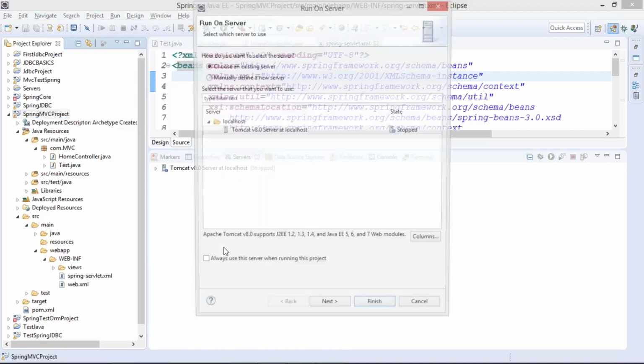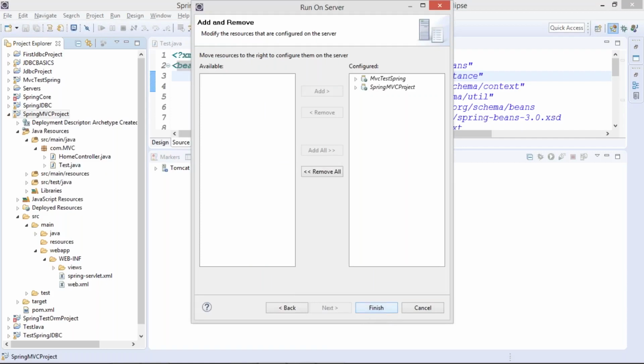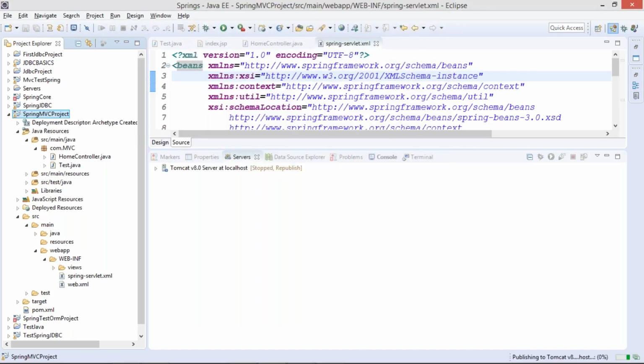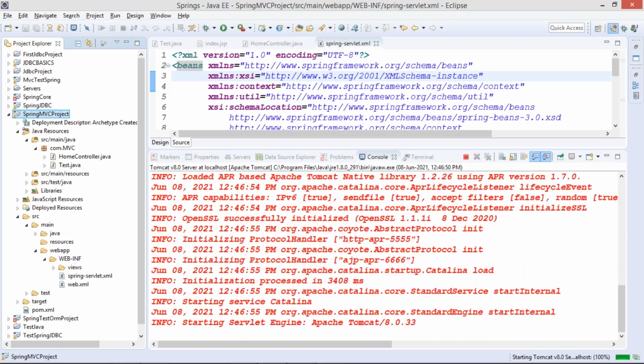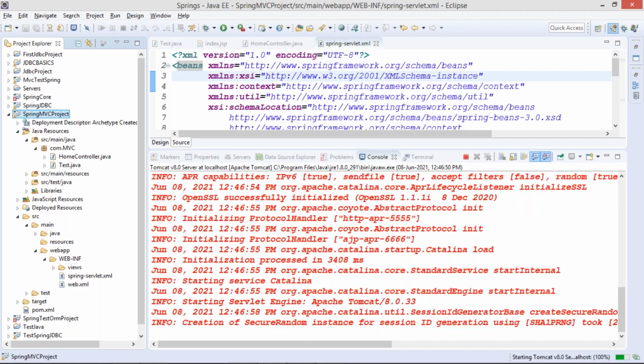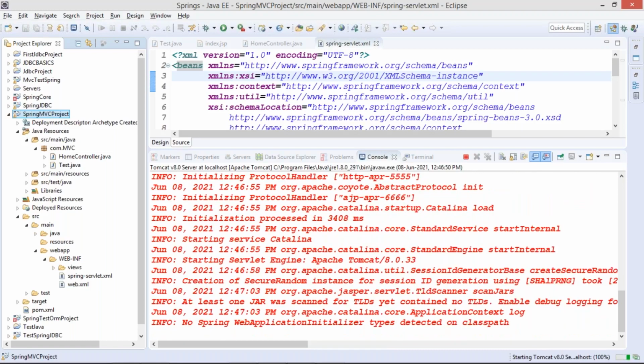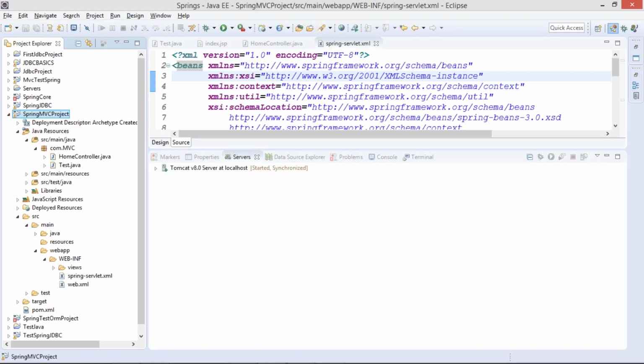Let's see whether I'm getting the same error or what. Yes, I got something.